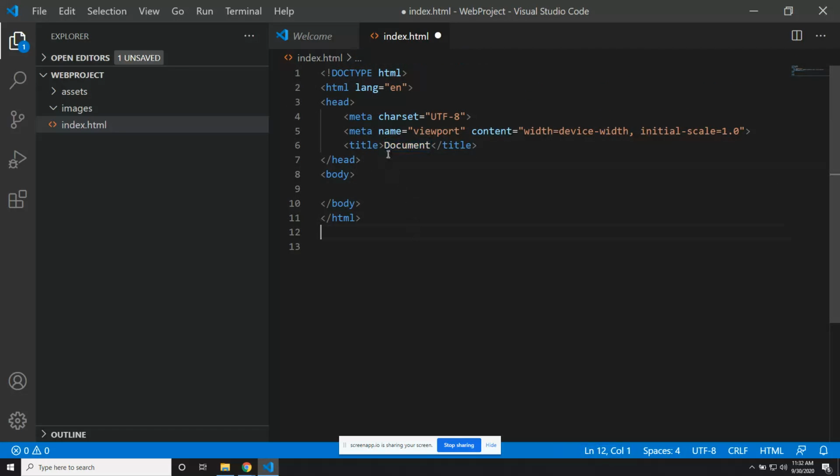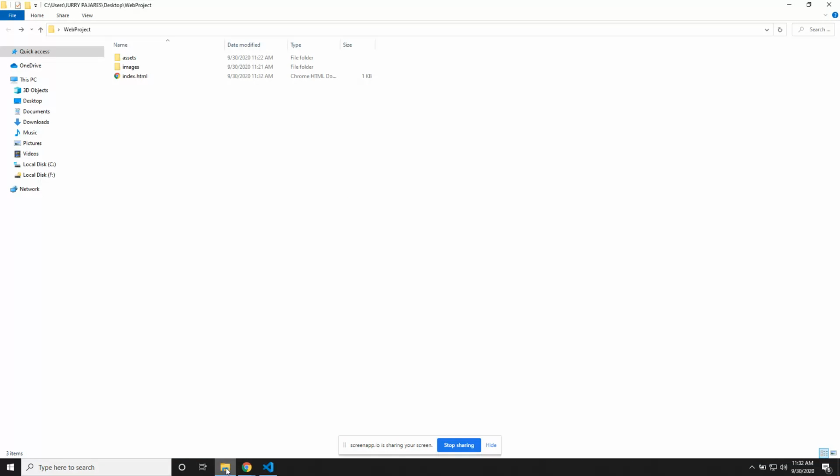For the title, you will be able to see that on the tab menu of the browser. For example, if we change it to web project, I am going to run my file.